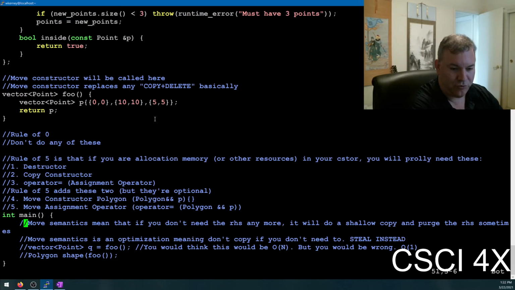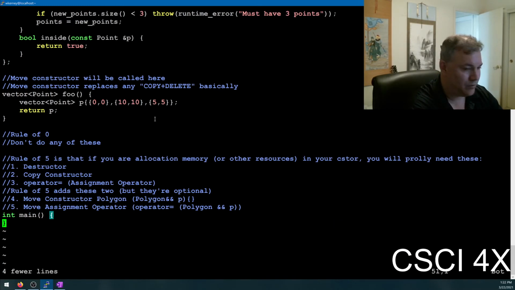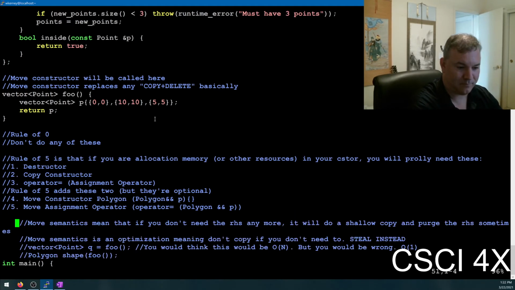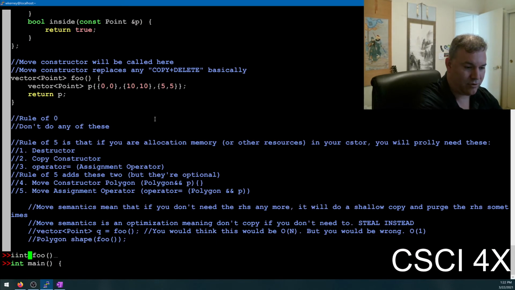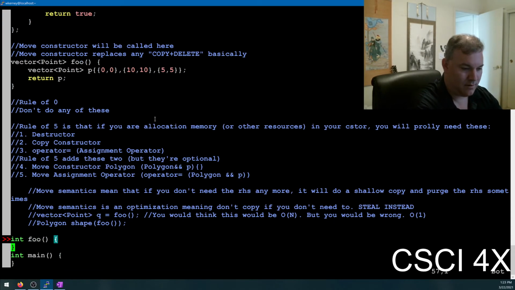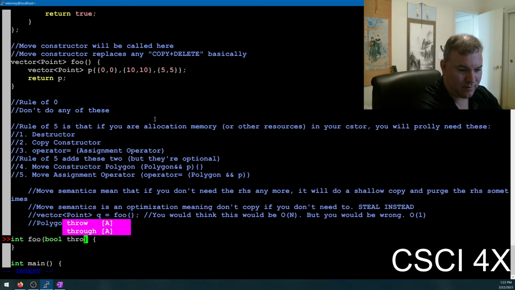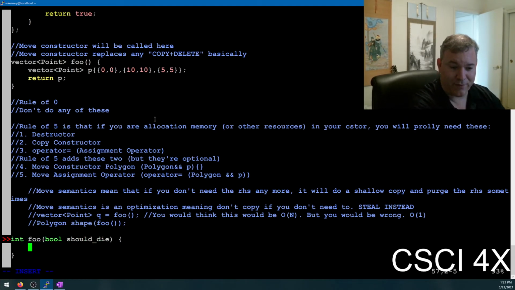Okay. So put all these up here. All right, so let's say we have a function called foo, and foo returns an integer. And we'll take a boolean called shouldDie.